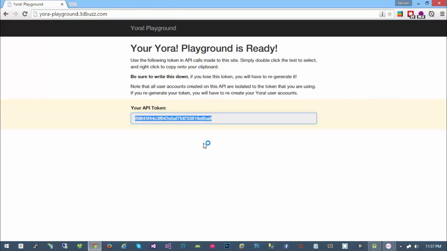And as long as you include that token, everything will be isolated. So you guys can have your own little isolated environment to play around with, and not step on other people's toes. And it says so right there, but we can't emphasize enough, write your token down and save it, because you're going to have to completely recreate your user account if you lose that and have to regenerate one. Right. Everything is segregated. But yeah, that's how you would be able to test this against a live server.